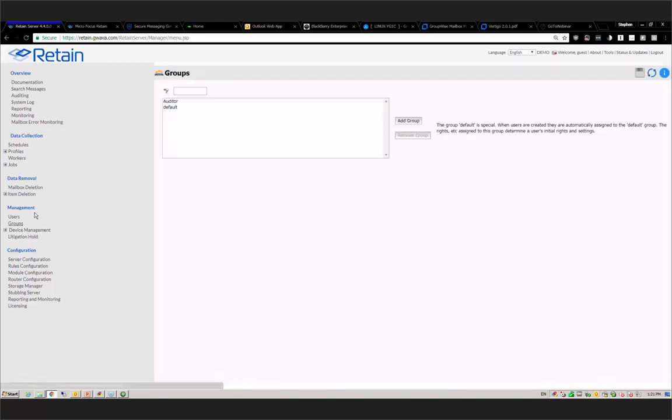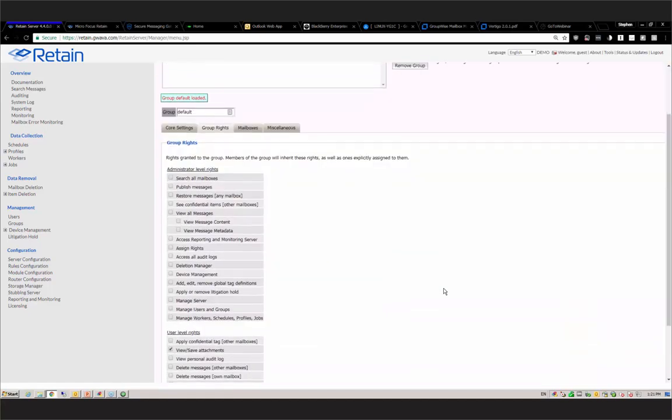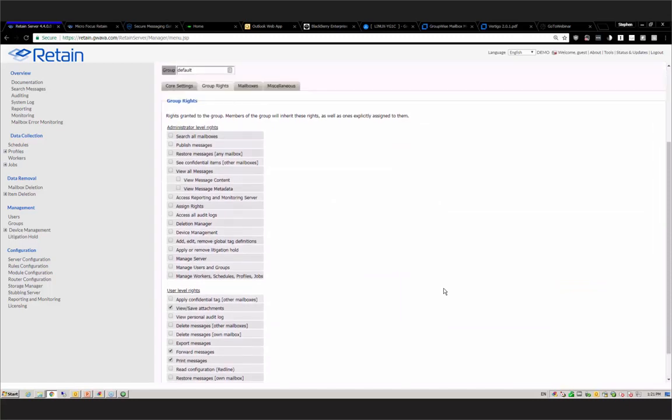Number one is users and groups access controls. So access controls into the system are very important. When a user signs into Retain, normally they will sign in using their email address and password. What will happen at that time is that the system will look those credentials up against various directories, Active Directory, Exchange, GroupWise, LDAP, etc. And if the credentials check out, Retain will automatically create a user account for them and assign them with the default group rights.